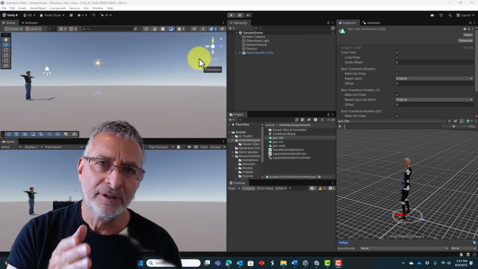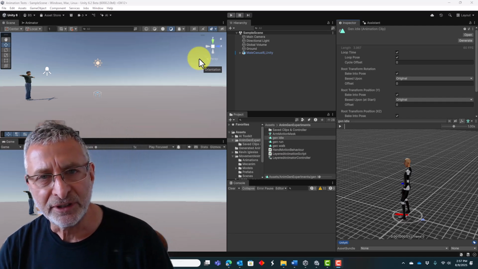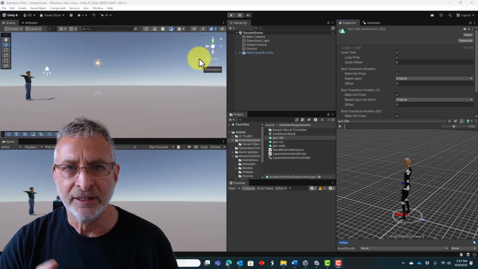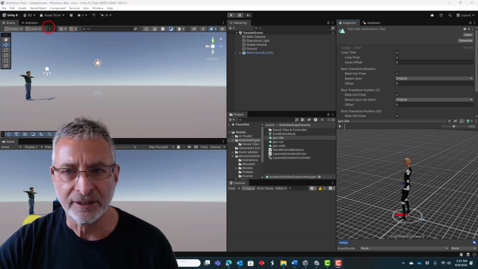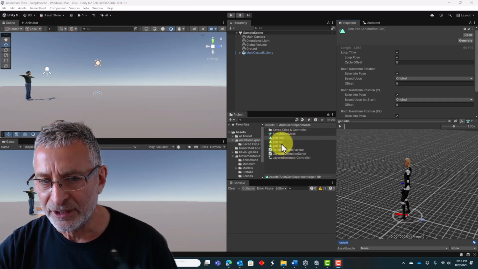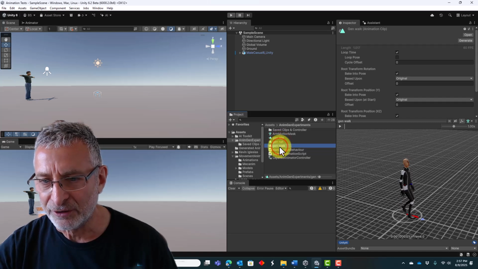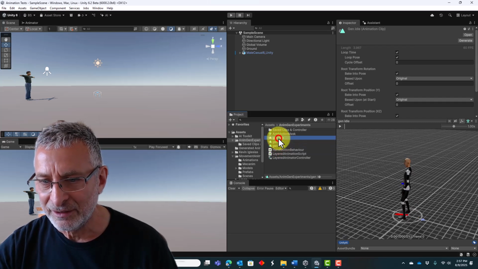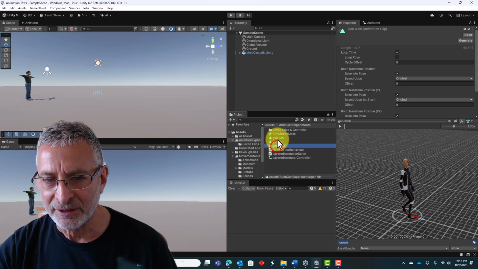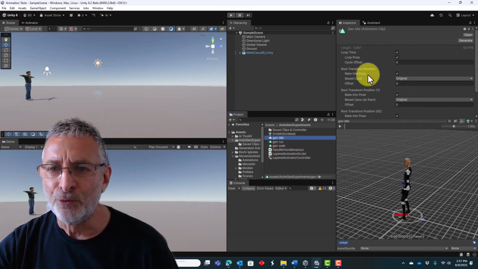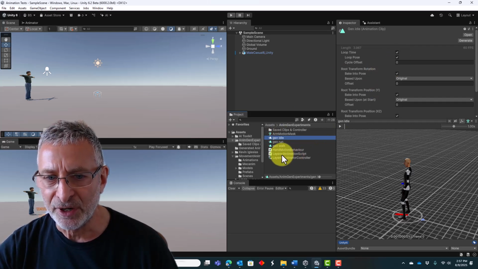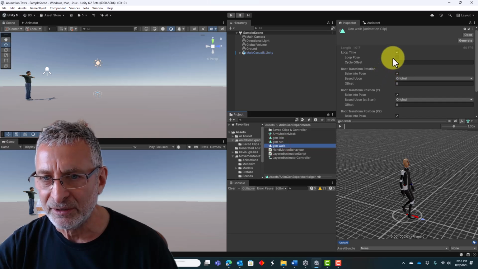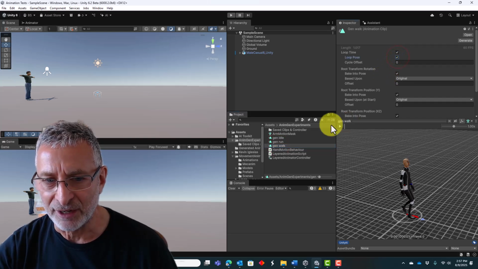I've closed the animation generator, but let's look at these 3 clips in the animation clip inspector. There are some changes we need to make. So here they are, idle, run, and walk. We notice right away the man is not facing in the same direction. So there's a few things to clean up. One thing is that we want to loop all of these poses. So for the idle clip, we are looping the pose. For the walk clip, I forgot to check loop the pose. I will do that now.